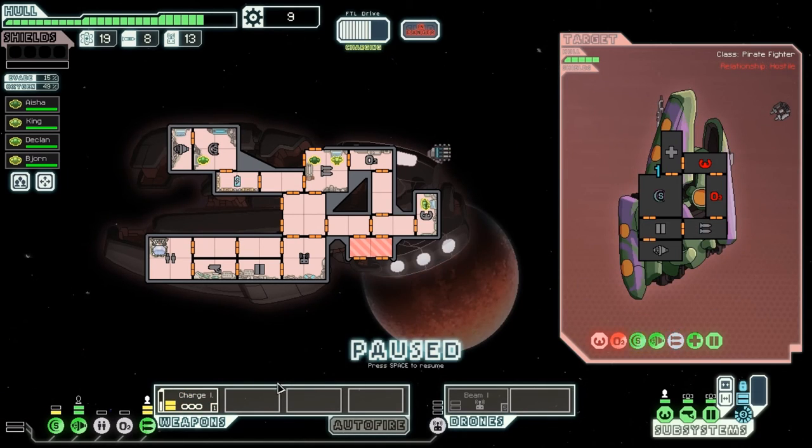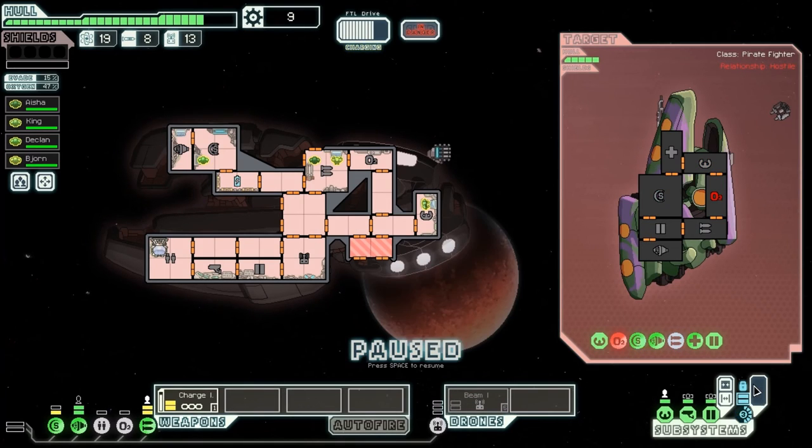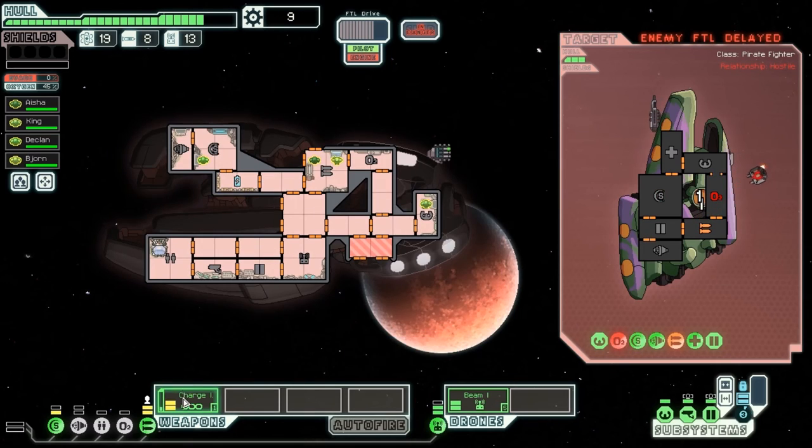Okay, he's got the shields down now. I need to wait for the battery to be able to come back. Or can I? How can I put more into my beam? With his weapons down, I should just do this and get my beam drone up and running at all times. Powering up its FTL. I don't know if I can really stop that is the problem.